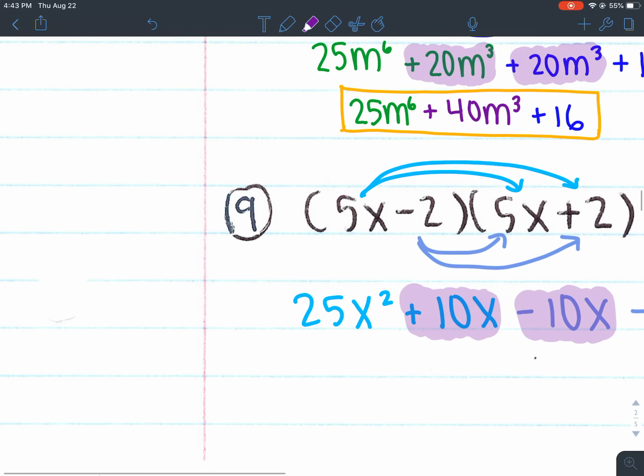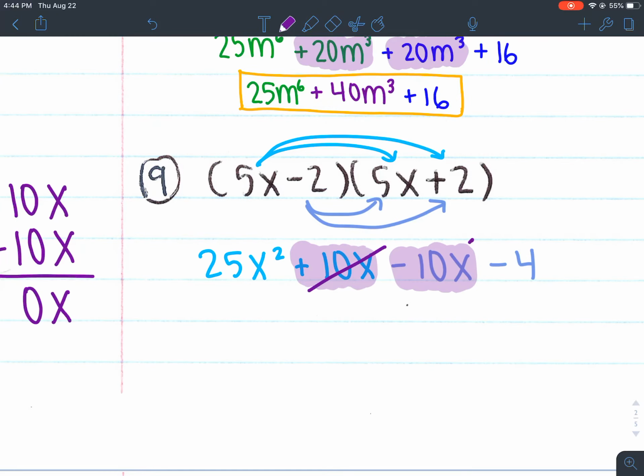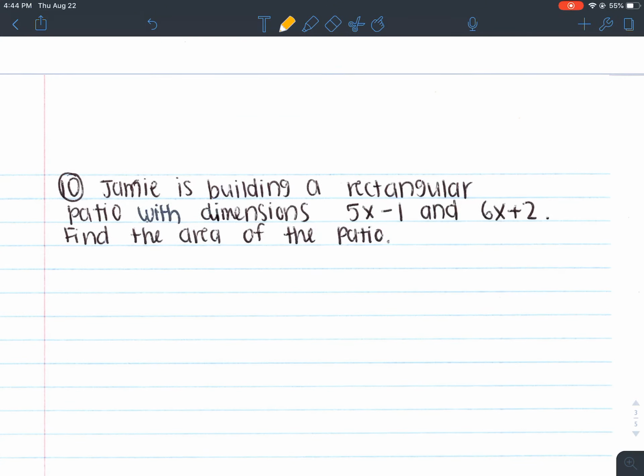What does that equal? So the 2 answers I get the most are, well, it equals x. No, it equals 0. So let's look. If I have 10x and I take away 10x, what is that going to equal? 0x, right? So I have 0. Sometimes people say x. 10x take away 10x is x. So you're telling me 10 minus 10 is 1x? No. It equals 0. So you have no x's left. What does that mean? It means it technically cancels. So you have 25x squared and then minus 4. Those cancel each other out. They don't matter anymore.